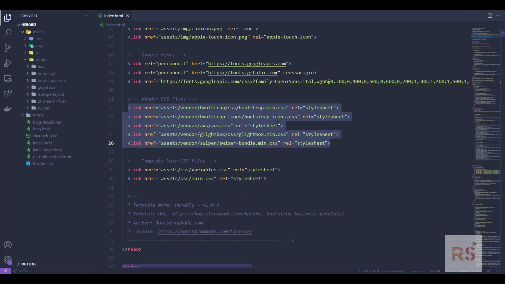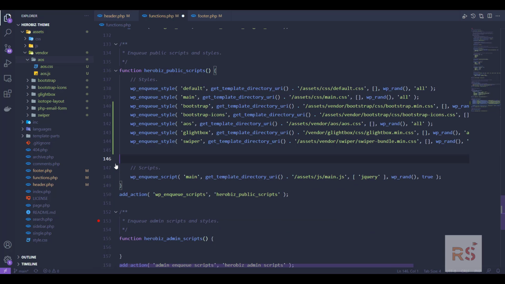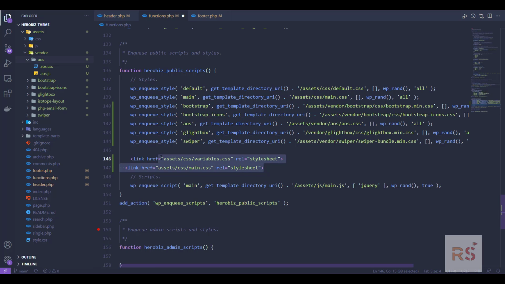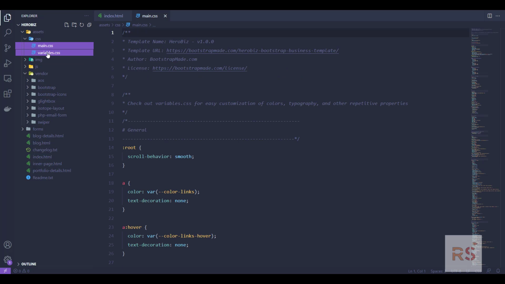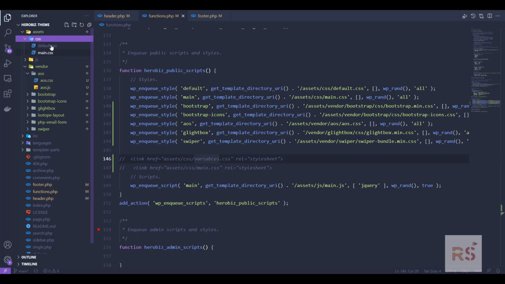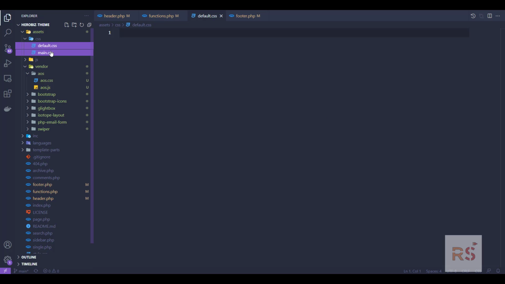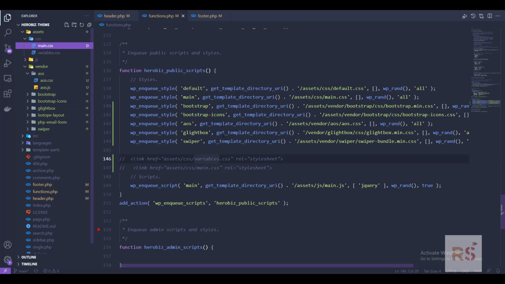Now I believe there are some more scripts, so these two are also needed. So let's copy and go back. So we already added this, so let's remove these things and just comment these out for now. Now as you can see, this is the assets css, and then variable.css, and then main.css. So I believe if we go in here, we will have this css, main, and variable.css. So we need to copy these two and go back into our theme editor and open this css folder. We have this default and main css, so let's delete both of them, we do not need those, and paste the two copied files. So one is main and another is variables.css.